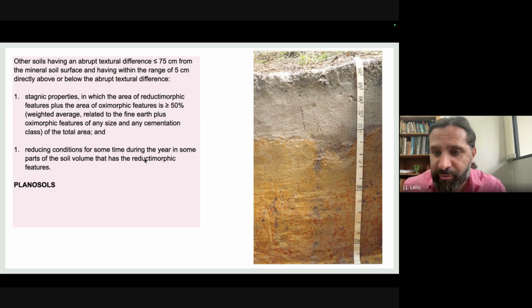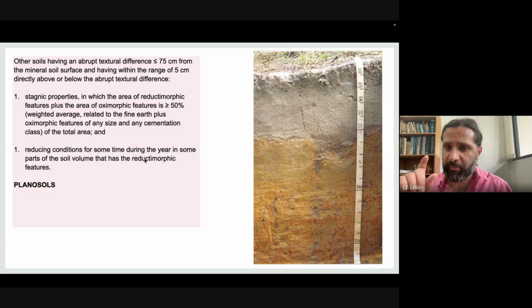How can I see these reducing conditions? We have some indicators, like chemical indicators such as alpha dipyridyl, which is a kind of chemical reaction with the soil. You just need to drop some of these indicators in the soil, and it will indicate the presence of free iron 2, indicating that we have reducing conditions. Okay, so it's just a kind of chemical reaction that you drop on the soil.